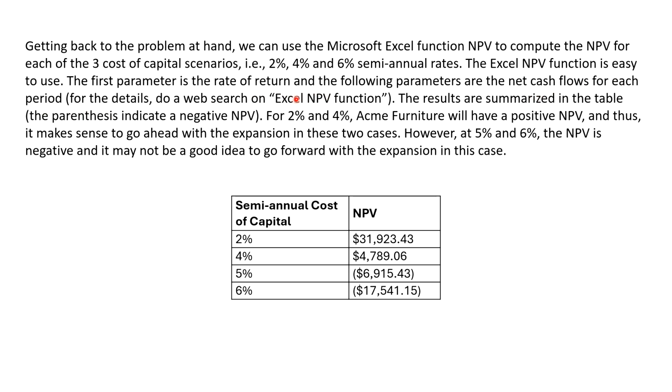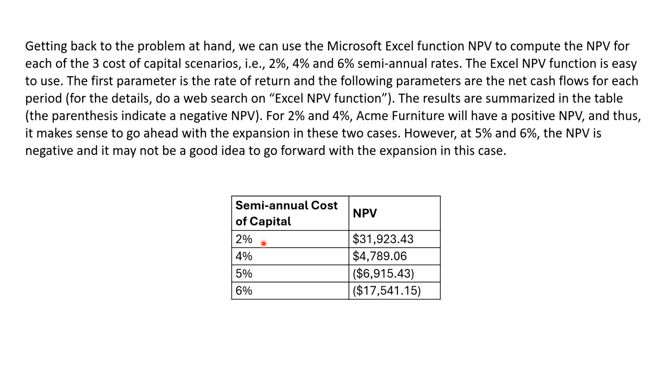If you just do a web search on Excel NPV function and look for the Microsoft page, it'll give you the formats and some examples of how to use that. But as I say, it's pretty straightforward. I showed the results here for our particular example. I put in the data.